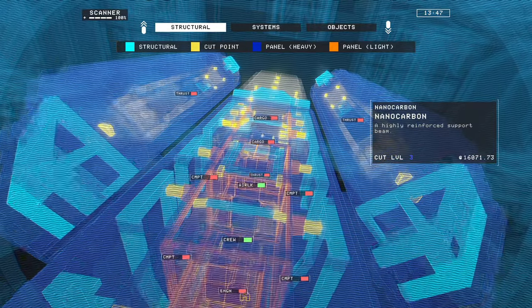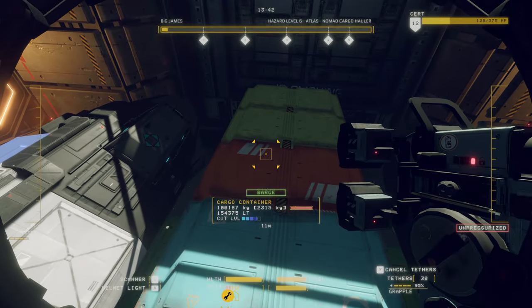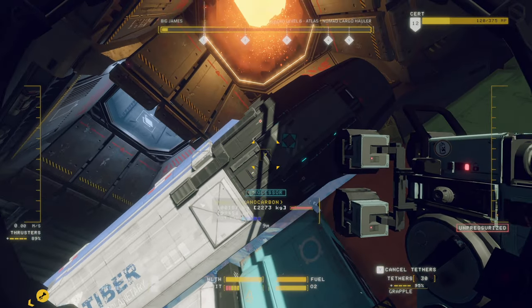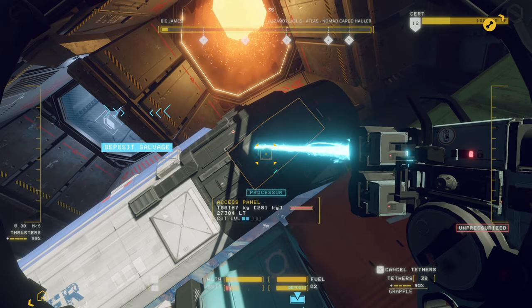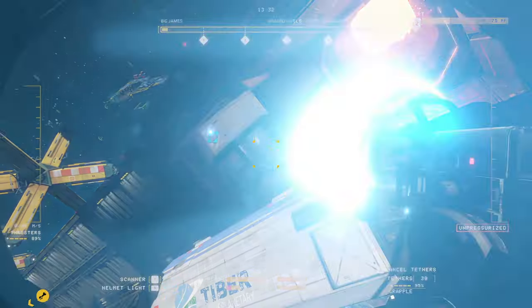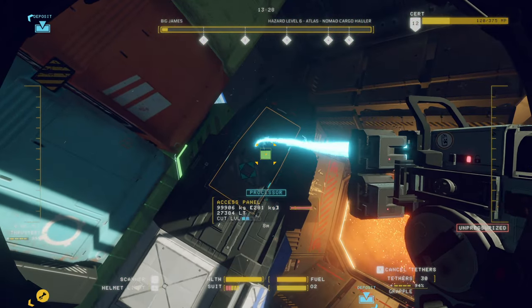Airlock and crew quarters have air and nothing else, it seems. That's good. That means, well, I guess it depends on if there's an air control unit in there or not.